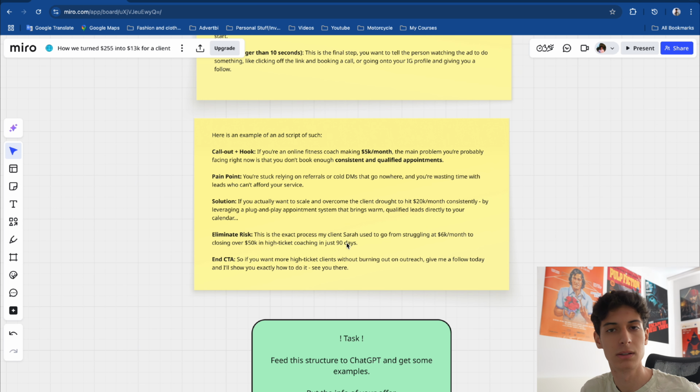Meaning that if you know what they're going through and their exact pain points, and you show them the solution and that it's worked before, they'll automatically credit you with knowing that specific solution, and they'll want to work with you because they've already seen that you've helped someone else doing the same thing as they are. So they'll most likely want to work with you because you've already proven to them that it works.